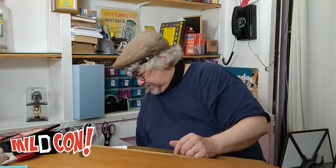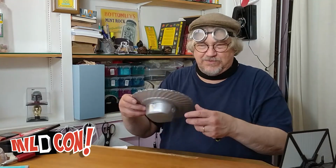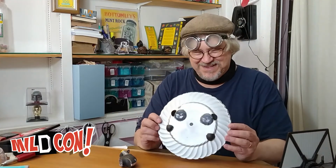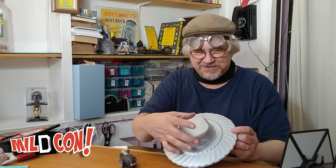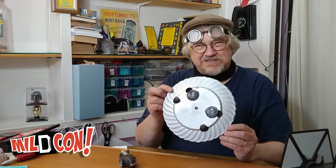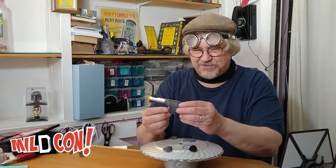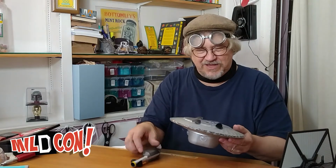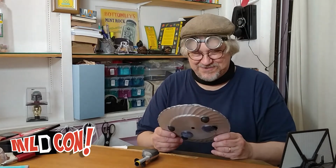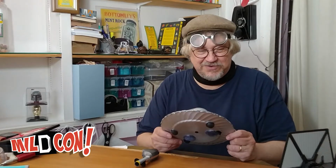All right, now we talked about the inspiration, the tools, just jumping in and making something. Well, that's what I did. And what I came up with was this. This was my idea of a flying saucer. It's a couple of disposable plastic plates glued together, and there's some kind of food container glued to the bottom, and some bits and pieces on top, and this thing, which was going to be a fancy propulsion unit. Well, it broke right as I was making it. And the more I looked at this, the more I thought, you know, I think I can do better. This has no aesthetics whatsoever. So this is going to go into the recycle bin, but no harm done because it was just recyclable junk anyway. So let's put that aside.